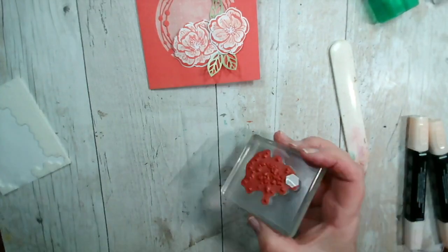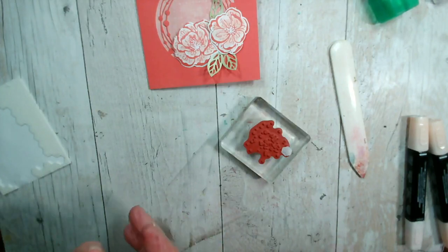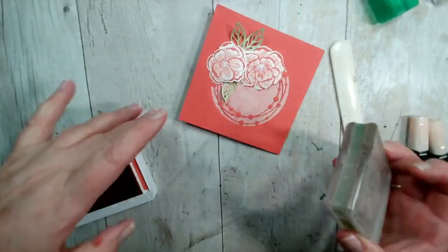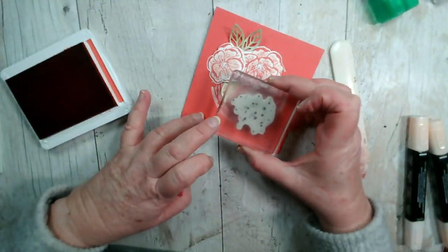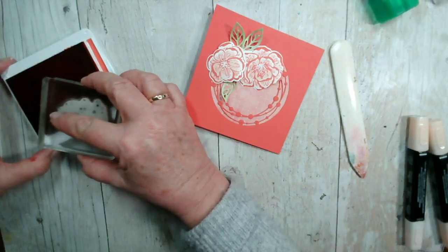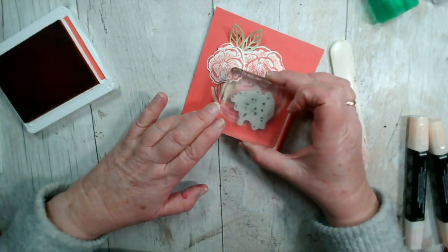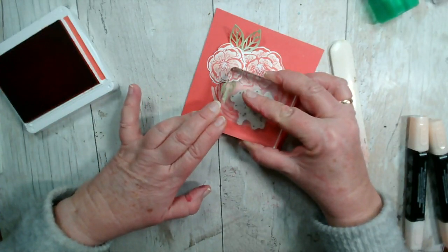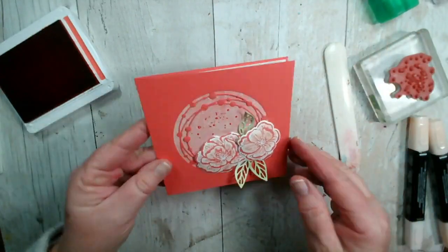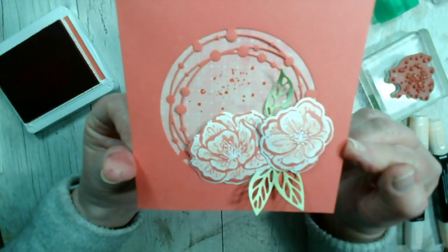So what I'm going to do is I'm only going to ink up part of the stamp. Just going to ink up this very top part, like so. There we go. So that's just filled in that little gap. Hope you can see that. Not sure whether you can or not.